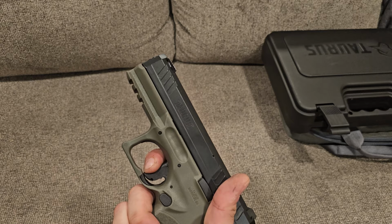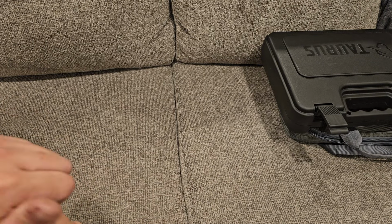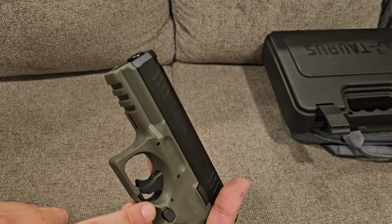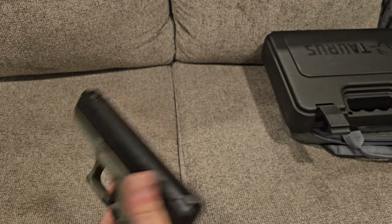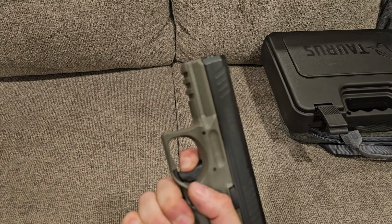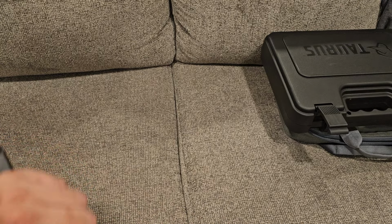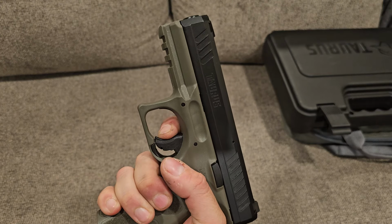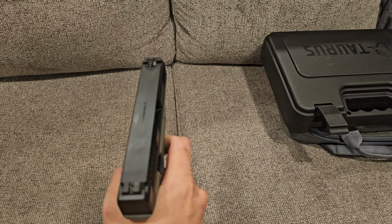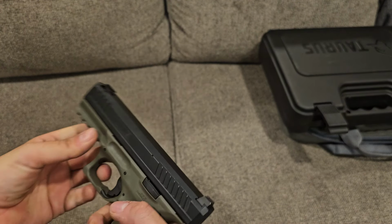I can barely hear it, and I can't feel that reset at all. But yeah, come back, and it might smooth out. It feels like it will smooth out. That's a problem with a lot of these polymer-faced trigger shoes, the way they interface with the bodies. They can feel a little bit chunky and crunchy. Honestly, though, it feels better than a Glock trigger. It's just got a lot more garbage take-up right there. Like I said, the reset, I can barely hear it. You don't feel it at all. But yeah, it actually doesn't feel that bad.